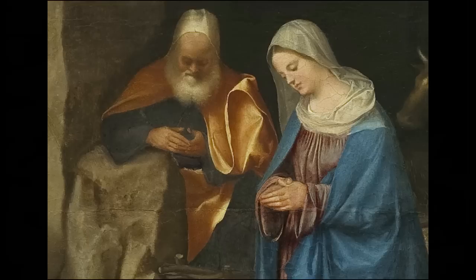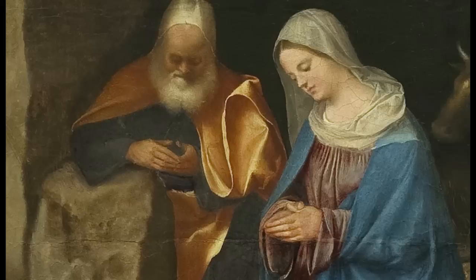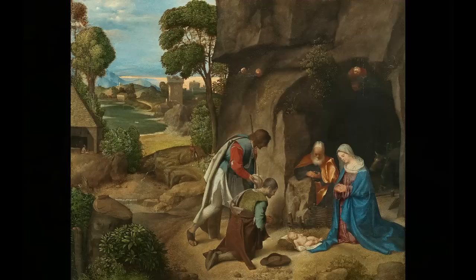Joseph is a little off to the side, and that's important because Joseph isn't Jesus's father — that role goes to God. It's almost like he too is trying to figure out the hand placement; his thumbs aren't quite together yet. He's participating but at a remove. It's like they're learning to worship. This is that first moment when Jesus's divinity is recognized and they're starting to figure it out.